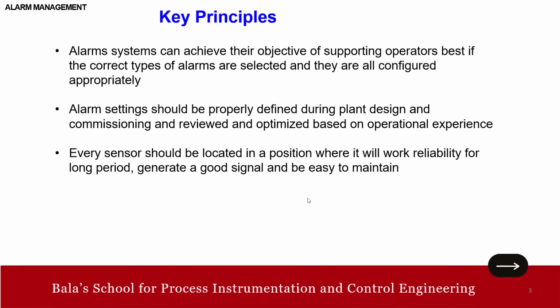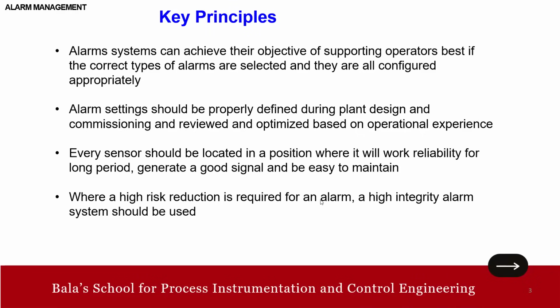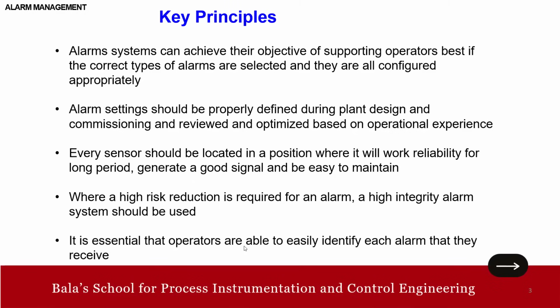Right. So every sensor should be located in a position where it will work reliably for a long period. That's an important point. Generate a good signal and of course be easy to maintain. So, where a high risk reduction is required for an alarm, a high integrity alarm system should be used. It is essential that operators are able to easily identify each alarm that they receive. So, these are some of the key principles we need to focus on when we design an alarm.